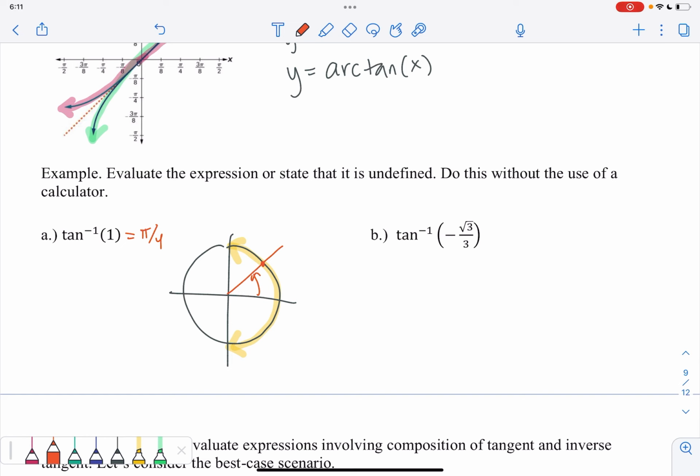Okay. Where do I have an output for tangent that is -√3/3? This one is a little confusing because it's not necessarily on the tip of my tongue. But what I would probably do is, tangents are going to be negative down here in quadrant 4, tangent's positive in quadrant 1. Okay, and I want to know, when is my output value -√3/3? And if I wasn't sure, but I was sure that it was a unit circle, right, like this is without a calculator, I was trying to do it like that.